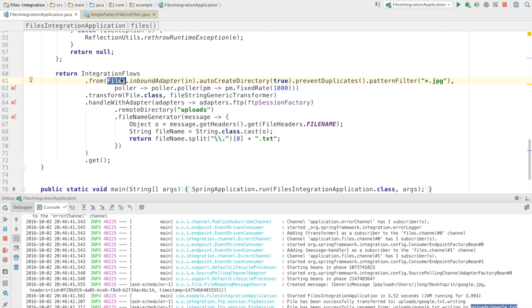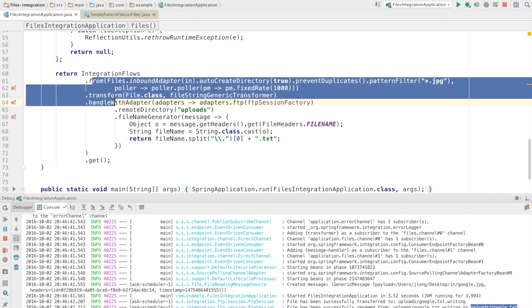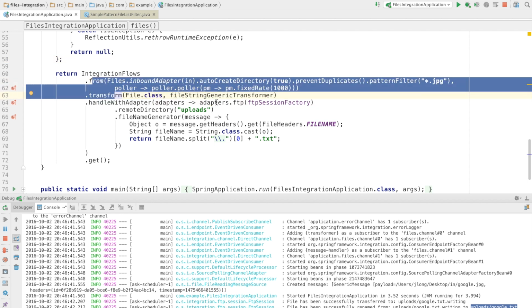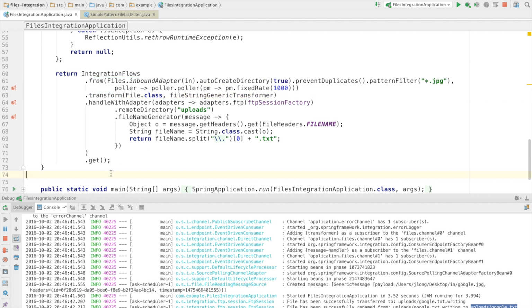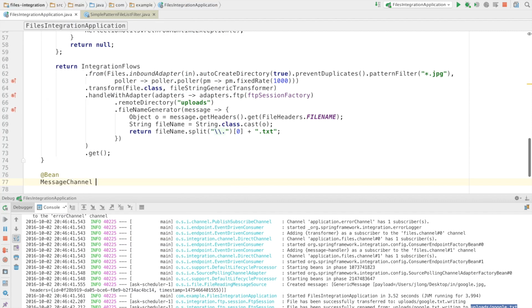There's this notion of a message channel. A message channel in Spring Integration refers to a named conduit. It's a pipe through which messages pass, and we can use channels to stage the output of one flow for delivery to another flow. So let's go ahead and break this apart. Let's move the processing for the FTP to another flow, and then we'll add another flow still, so that we have the original flow. It'll send a message on a channel, and then we'll have two different consumers on the other side of that channel that will process it, right? So we're going to go ahead and build a channel. We'll say message channel, and what are we going to call this?